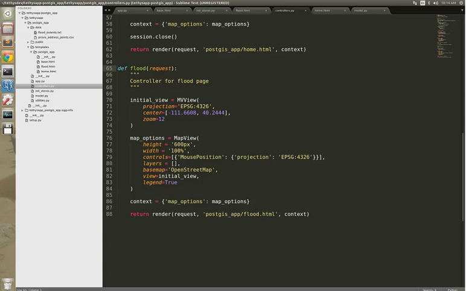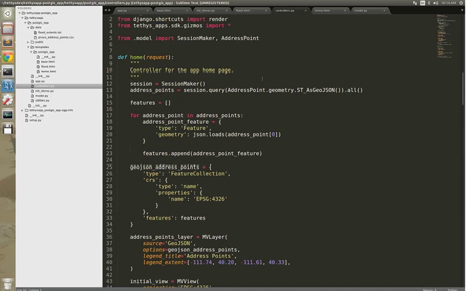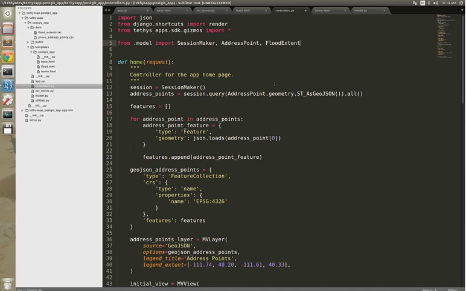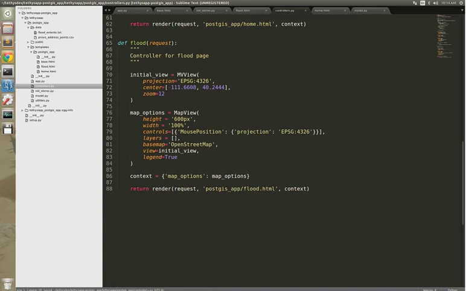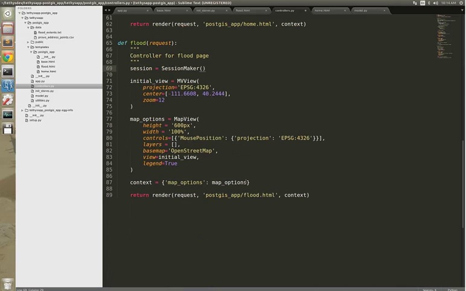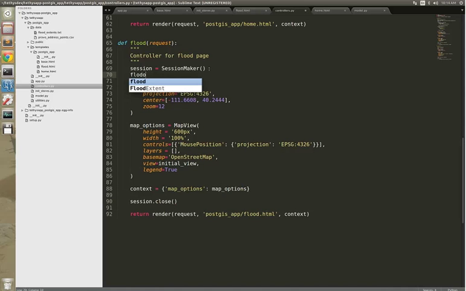Okay, in my controller, I need to import this new flood extent model from my model.py. Again, I create a session because I'm going to work with the database. And at the bottom, I'm going to close it so I don't forget. Then I'm going to construct my query. It's very similar.